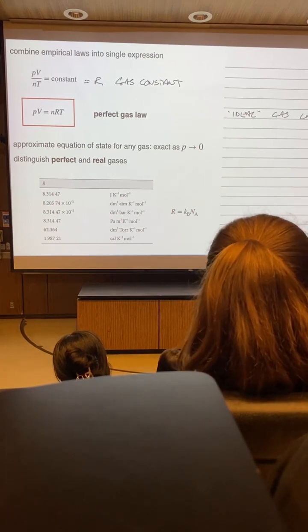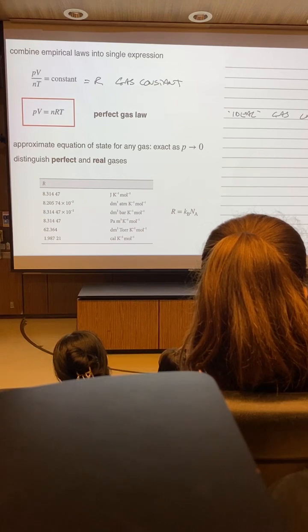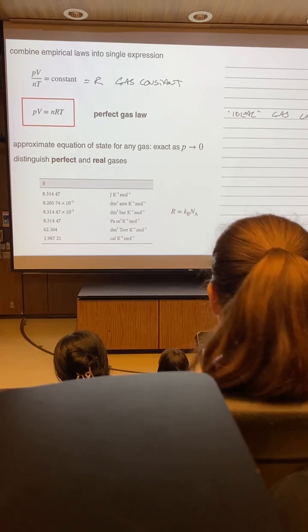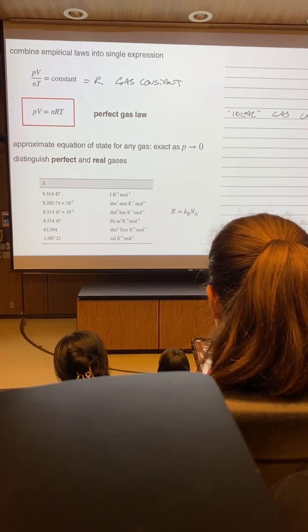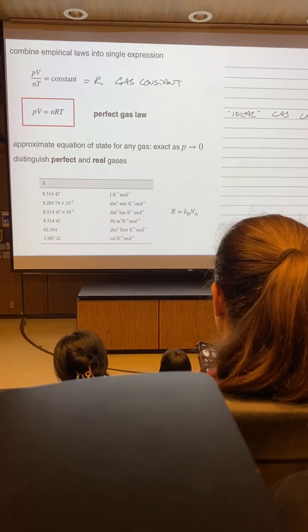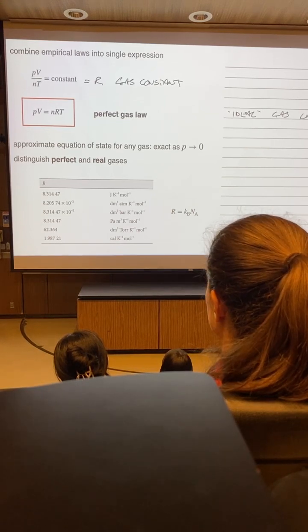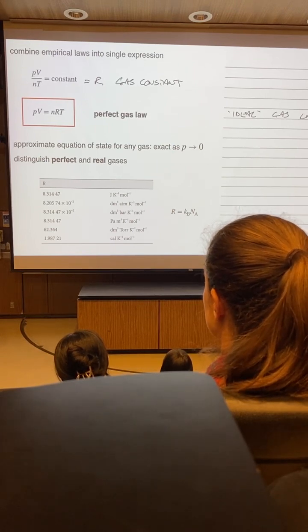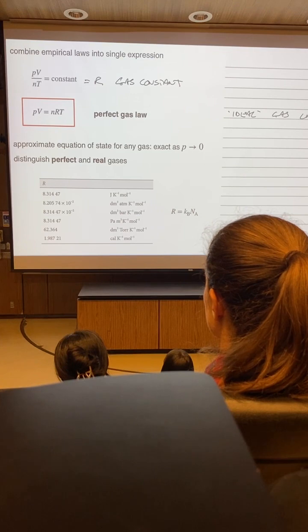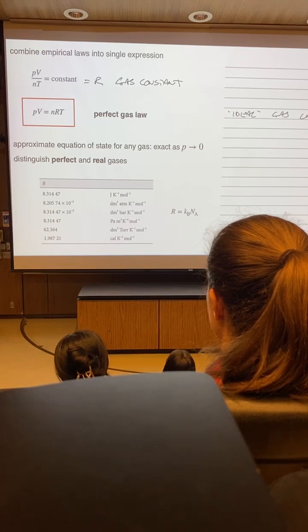Some of the major assumptions are things like the molecules that make up our gas have no volume, right? That's not true. Molecules are small, but they don't have zero volume. They have some finite volume. And it also relies on an assumption that the molecules don't interact with one another beyond colliding. We'll see a little bit that that's not true either. Molecules have attractive interactions between them. If they didn't have attractive interactions between them, there would be no liquid or solid state of substances. So there are intermolecular forces that attract them. And so these deviations of finite volumes of molecules, plus the attractive interactions between the molecules at longer range, repulsive at shorter range, cause deviations from perfect behavior for most gases.